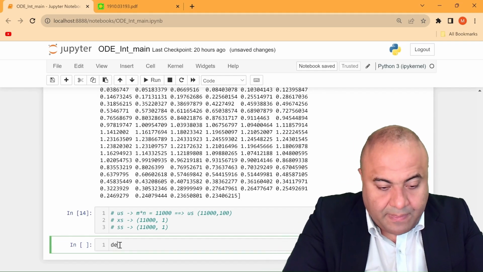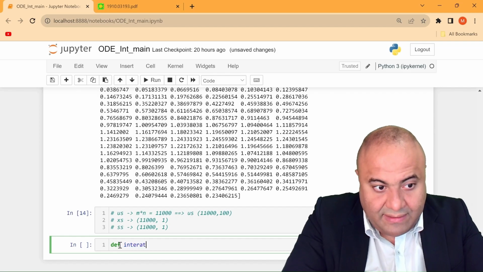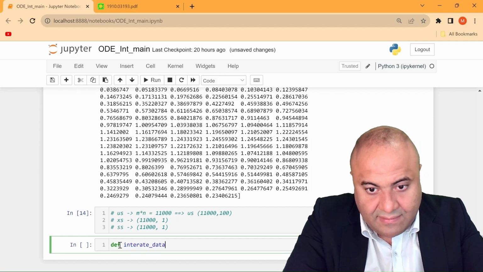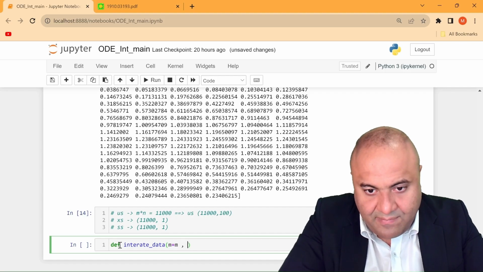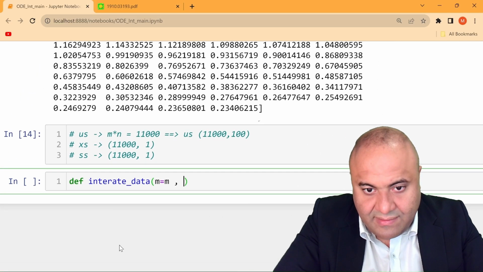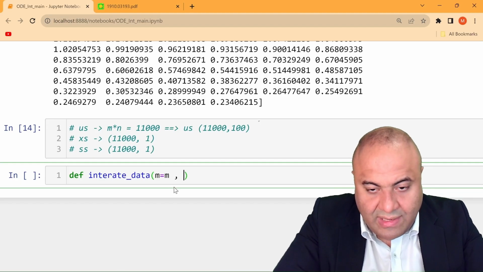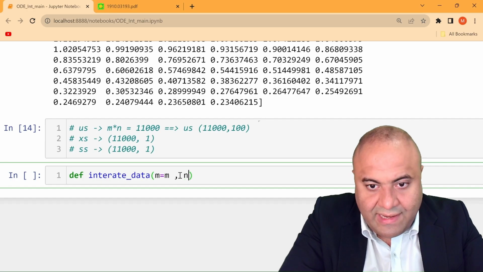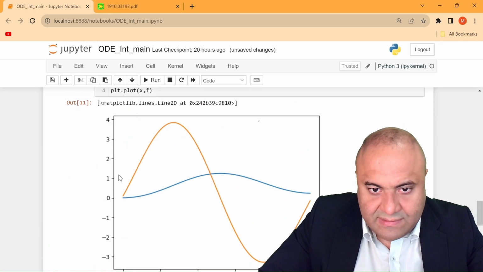So def iterate data, you can name it anything you want, and then you have M, and you have N equals N. I forget, M means 100.